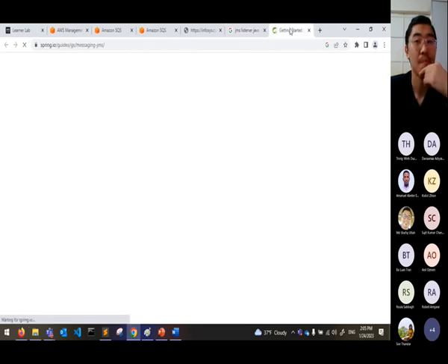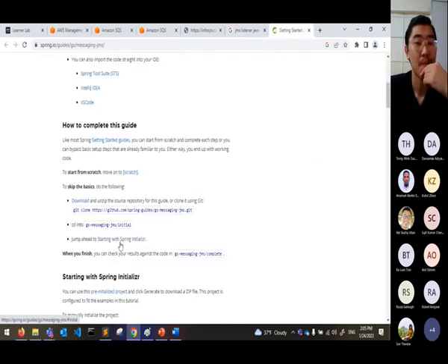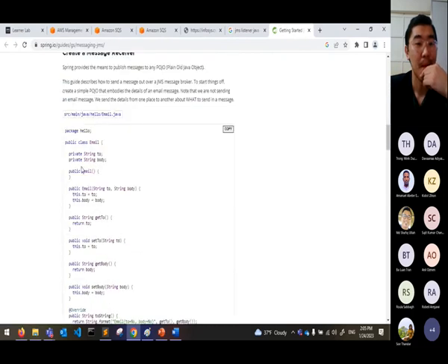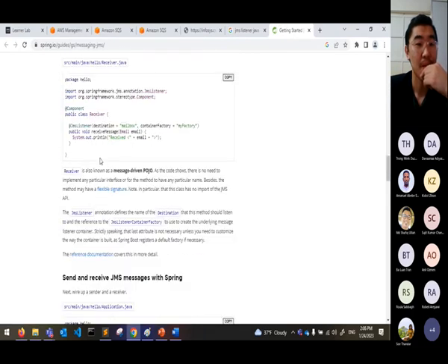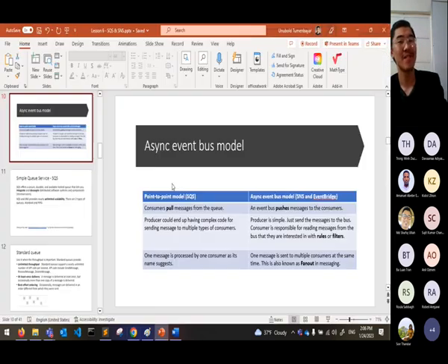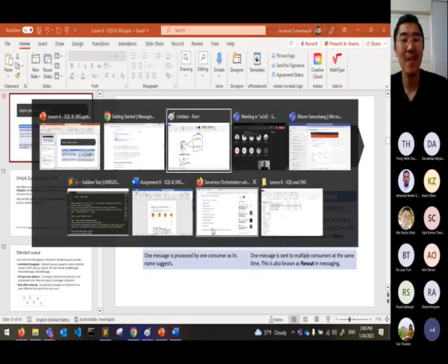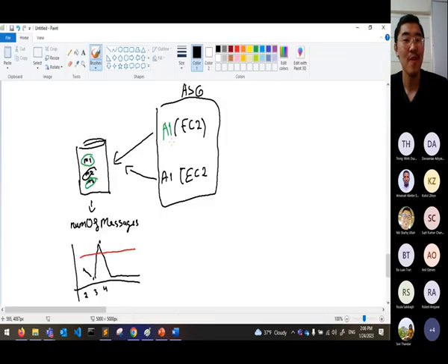In the component, there's a JMS listener annotation. That means it's not handling requests. Instead, it's listening to that queue to see if there's a new message. There's always one active connection, listening to the queue.